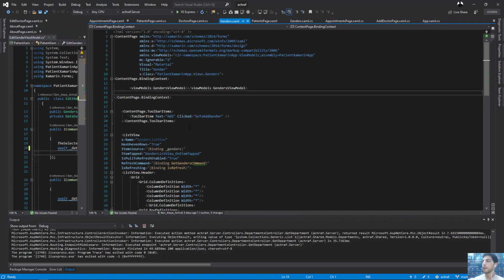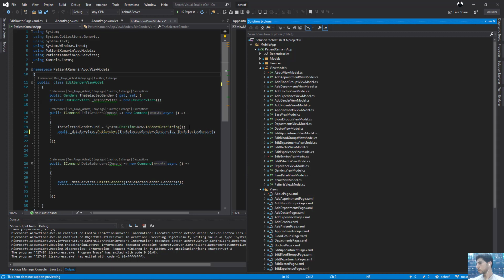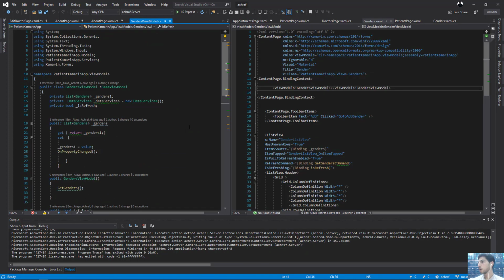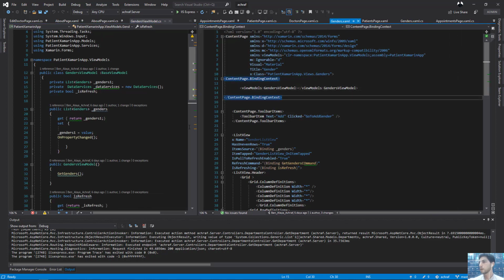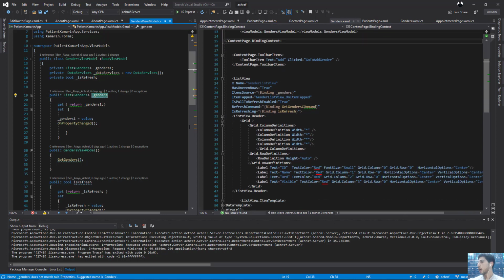If you can see here, I'm binding to the gender view model. If I put this side by side, I'm binding to the gender view model where I have the genders.